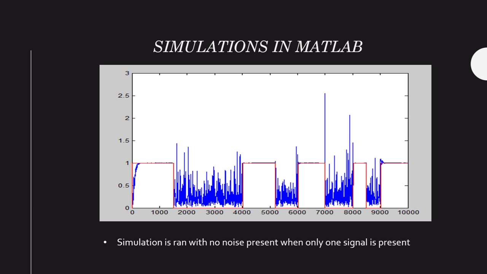These are my simulations in MATLAB. In this simulation I only used add and double talk. There was no noise on the original signal, so when double talk was present, it's clearly less than 1. When double talk is not present, it's pretty much equal to 1, which gives me my flat lines and shows that it's operating correctly. But this is when no noise is present in the single signal.